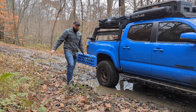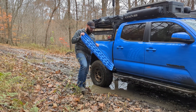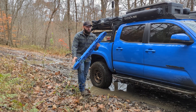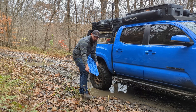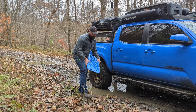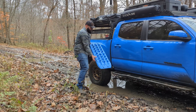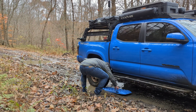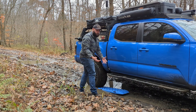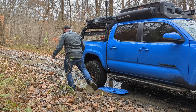Now let's try the cheap ones. We have gotten stuck again — let's see if the cheap ones will get us unstuck. We're not actually stuck. This one does not have any shovel — I mentioned that already. It's just plastic. Once these nubs get worn down from your tires spinning and catching on them, these are basically throwaway. Not to mention, they're way stiffer, so these might just snap as soon as my truck gets on them. I carry these on my truck as an emergency — I don't expect them to last more than one use.